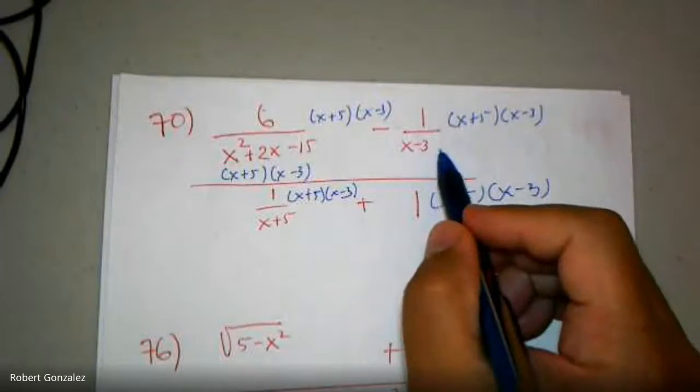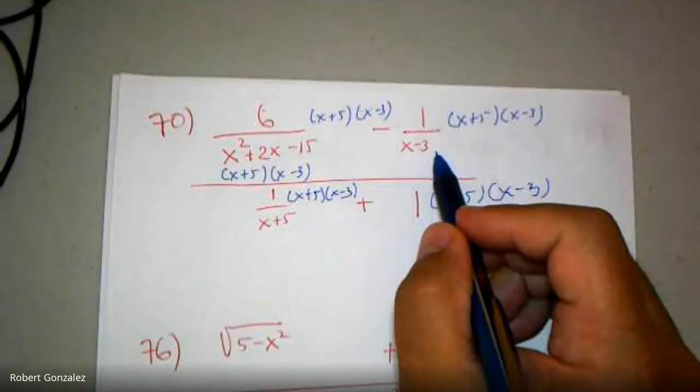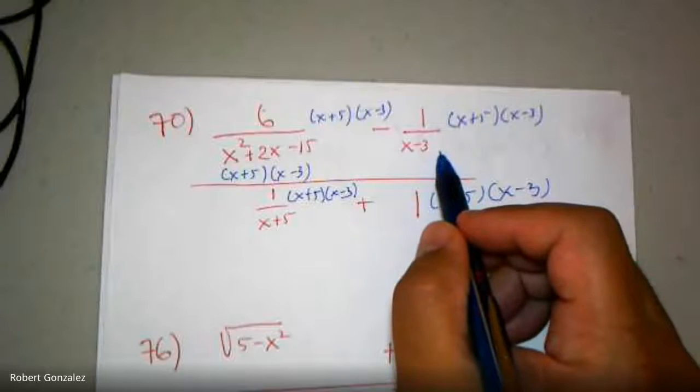Why didn't you put the x plus 5 for the denominator for like the second one to the right? Why did I put this here? Or why didn't I put it down here? No, the x plus 5. Why didn't you put that down there? Why didn't I put it down here? Because you say you're trying to share, right?